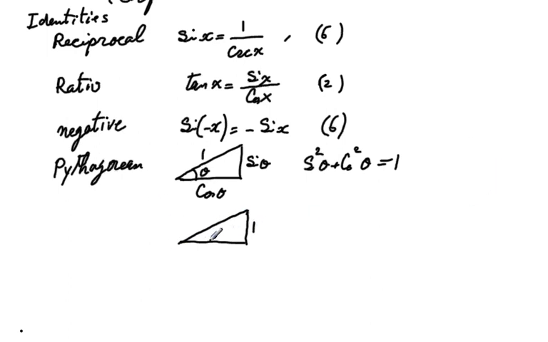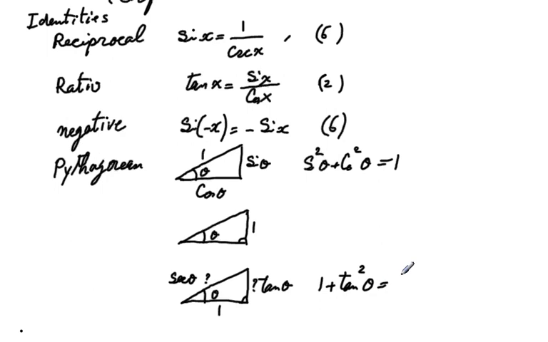Meaning you can take this side to be 1, and then you can take this one to be 1. So what do you do? If say this side is 1, what is the opposite? And what's the hypotenuse? The ratio of opposite to the adjacent has to be what function of theta? That was tangent of theta. Ratio of hypotenuse to the adjacent, what is that one? Secant of theta. So what's the identity between these 3 elements? Sum of the square of the legs, 1 plus tan square, is equal to what? Secant square. Here this becomes cotangent and this becomes cosecant. So cotangent square of theta plus 1 is cosecant square of theta.